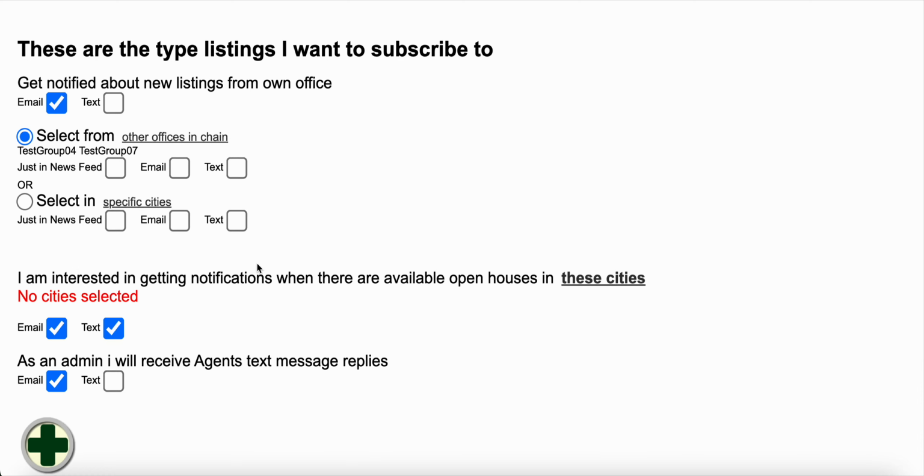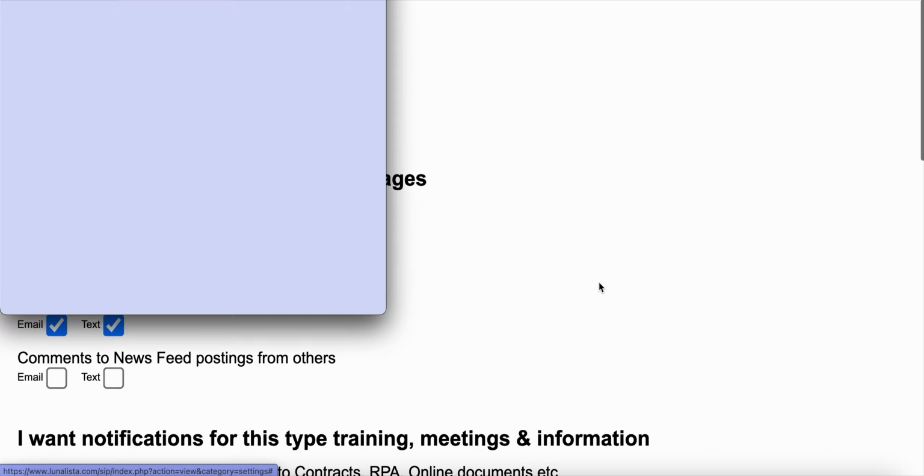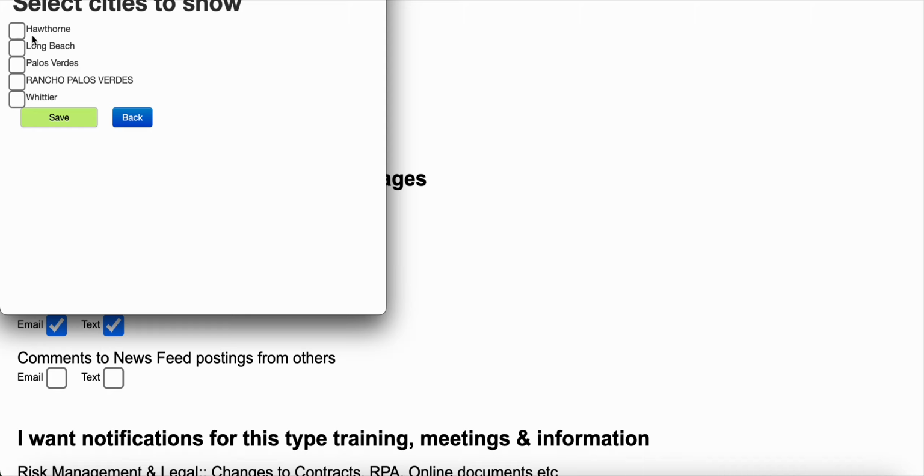Now, once you're in here, you can see I'm interested in getting notifications when there are available open houses in these cities. And the options for cities, when you click it, will be the cities that your office or chain have listings in. So we will not give you options of, let's say, Palm Springs if your office is not represented in Palm Springs in any way.